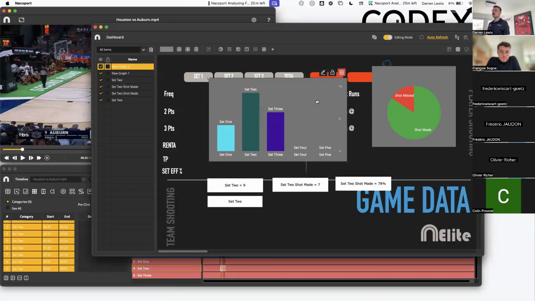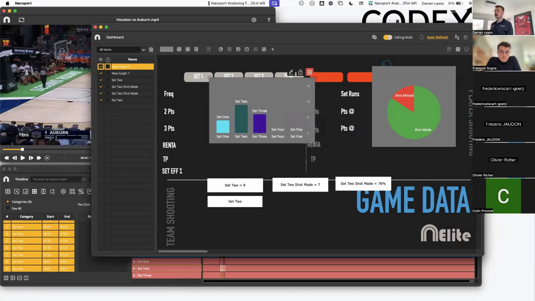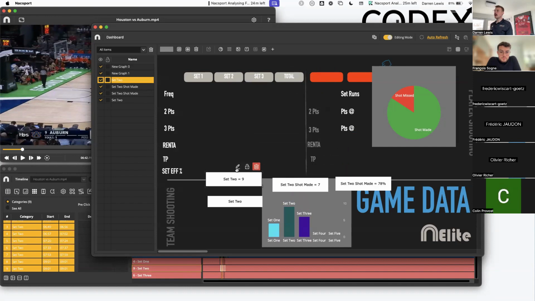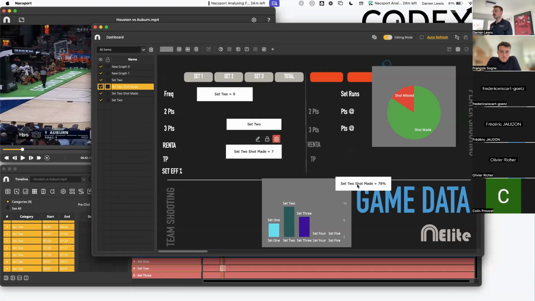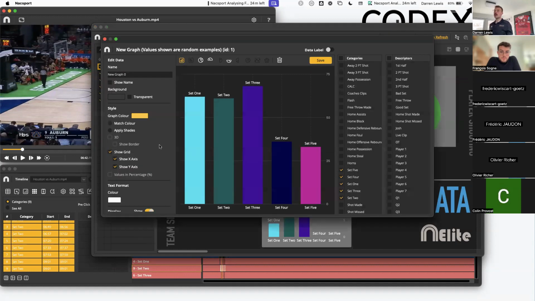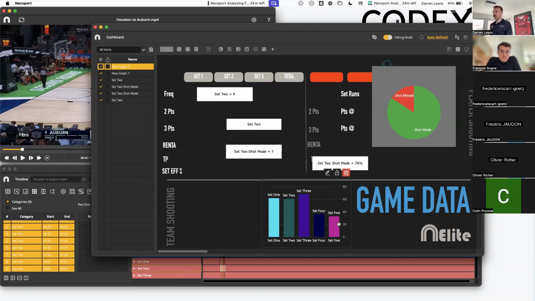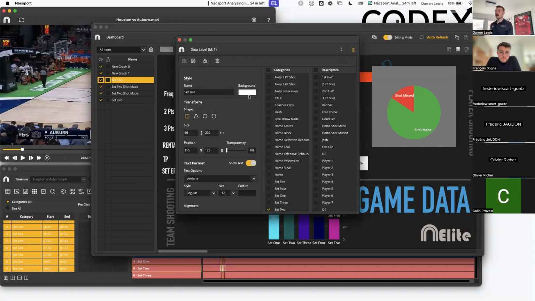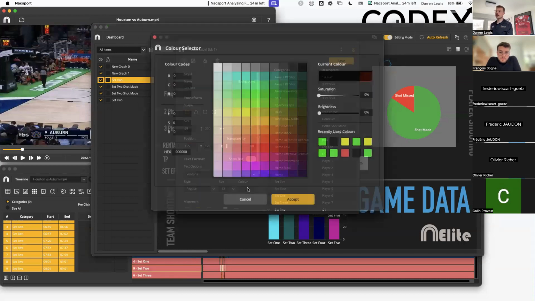And then of course I need to move all of my elements to fit the space that I've created. So we can put something here like this. Maybe we want to move these around and I can do something here. But it becomes a really easy way to make your dashboards look really professional and custom to your team with logos and different things like that. So it's just a really quick way to make everything be really, really clean. Sorry, I can't talk and do things at the same time.